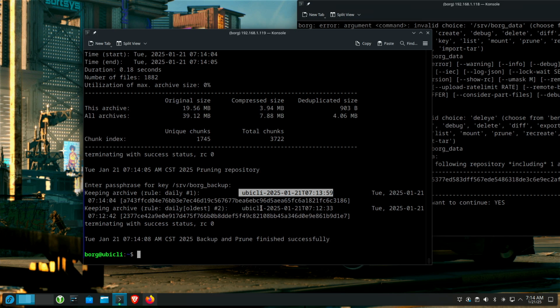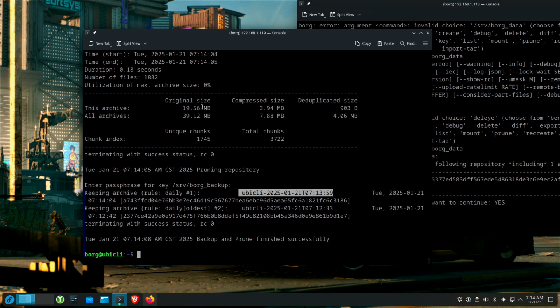And so I like it this way because the order is year, month, day, then the time. So I like it that way because then they appear in order of use. So the newest ones are on top, the oldest ones are on bottom. So this is my oldest one down here. This is my newest one here.